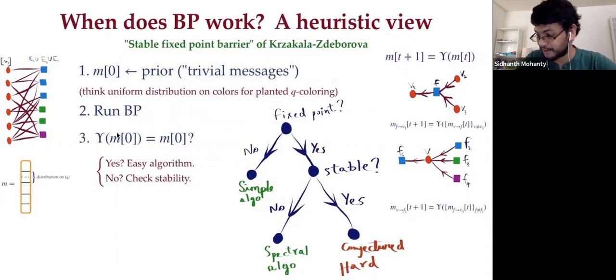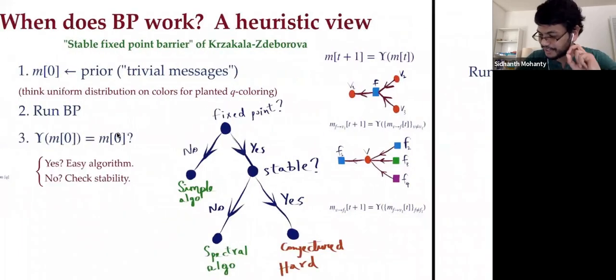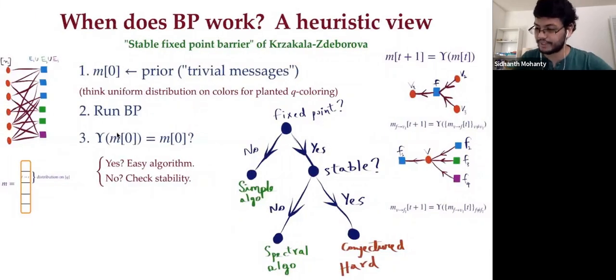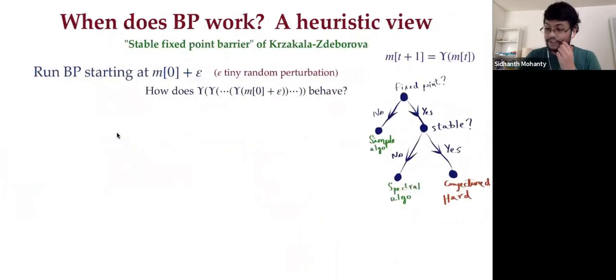Now, let's understand what happens when the starting set of messages happens to be a fixed point. You ran the BP update rule and you got the same set of messages back. So the thing you'd want to know is, in some sense, how stable is this fixed point? Which I'll get into in a second. Since M0 itself was a fixed point, we want to understand what happens if you run belief propagation by perturbing this starting position a little bit. You basically run BP for L rounds, and you want to know how moving away from the fixed point made belief propagation behave.